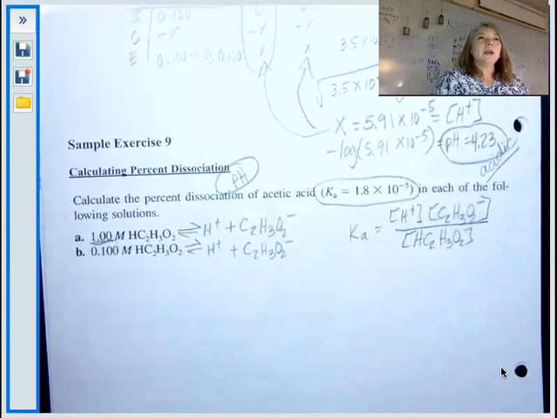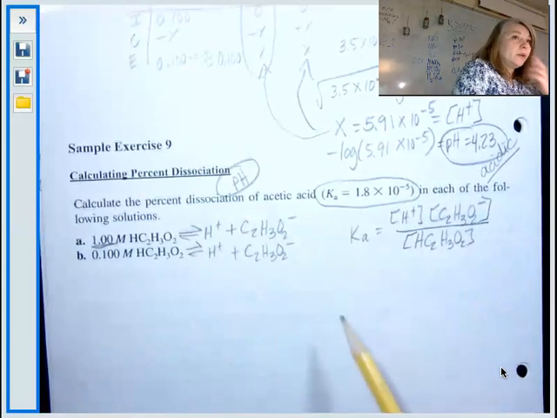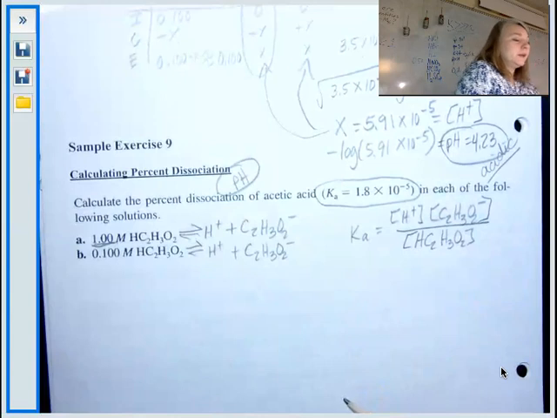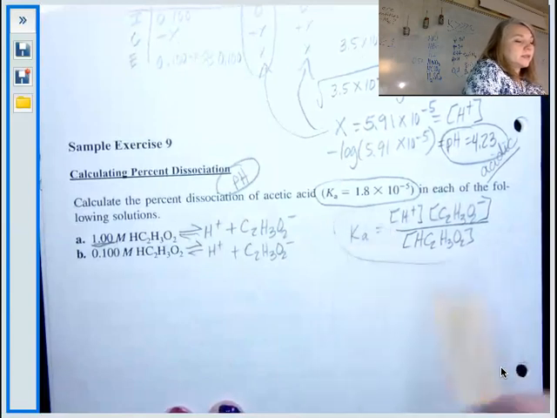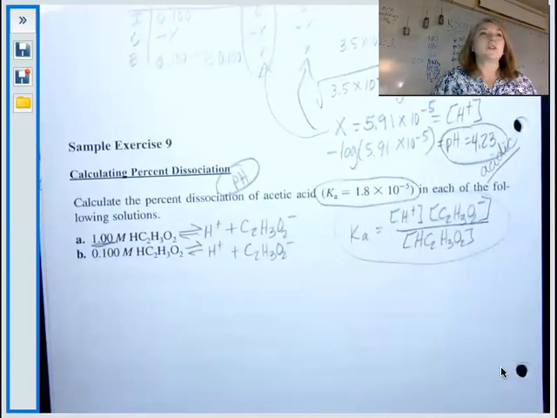Okay, and then I'm not even going to build a rice table for this one. Is that okay with you guys? Okay, because honestly, your rice table is just there to help you organize your thoughts. If you need it to help you organize your thoughts and figure some stuff out, I say it's extremely useful. But you get to a point where you can start kind of shortcutting a little bit. Never shortcut this. You always need to write your Ka expression.